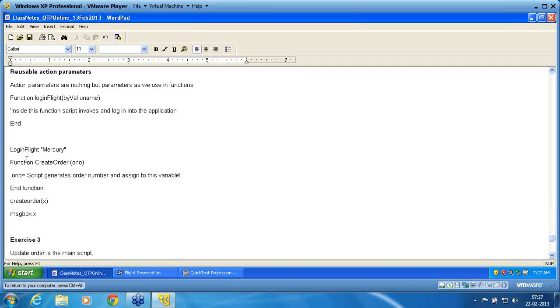In yesterday's function library session, when we took VB scripting and used ByRef, we saw that this order number is assigned back to this, and this in turn uses that value here. Same concept: now x is acting as an output parameter. Since it is an output parameter, the value of O number is assigned back inside this x.